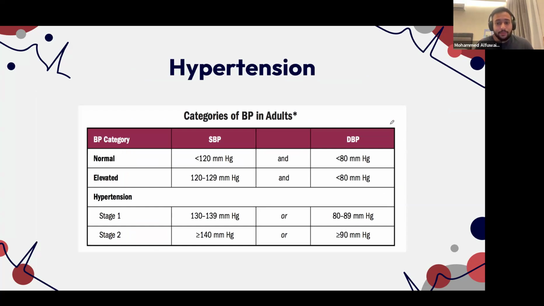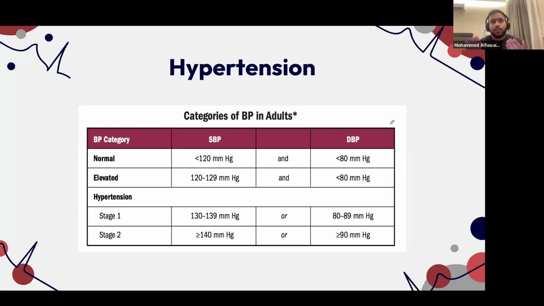We're done with lipids. Now we'll move on to hypertension, okay? So now, hypertension is basically elevated blood pressure, okay? Now, how can we define hypertension? Based on the blood pressure reading. If we have anyone that has a blood pressure above 130/80, this is hypertension, okay? 130/80, okay? Above that is hypertension.